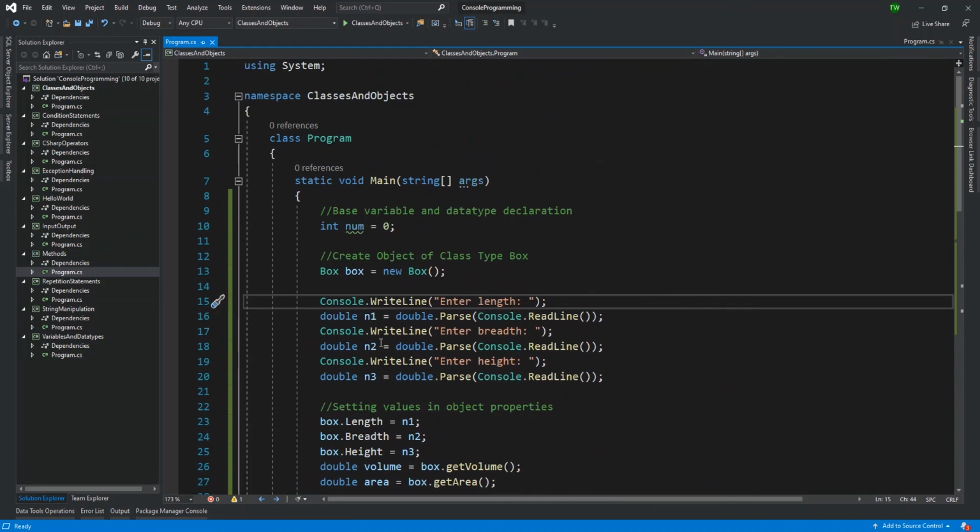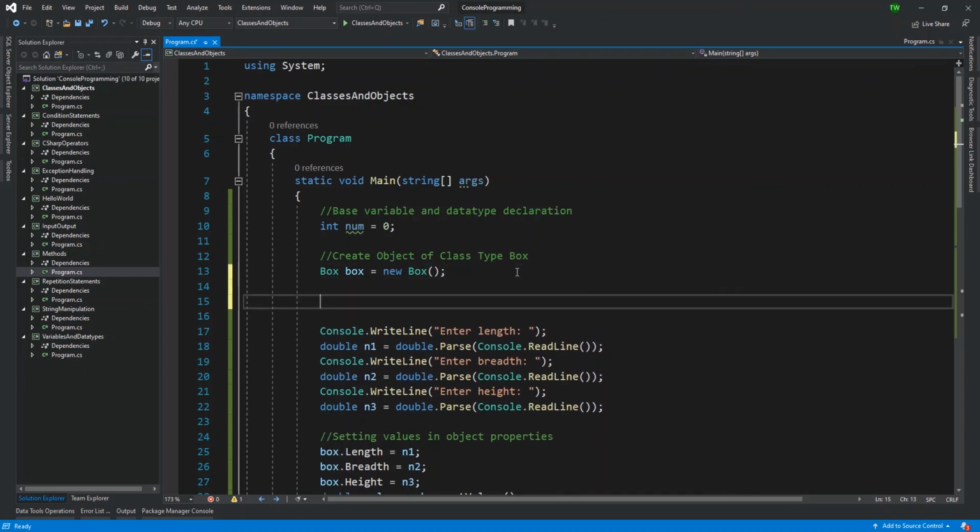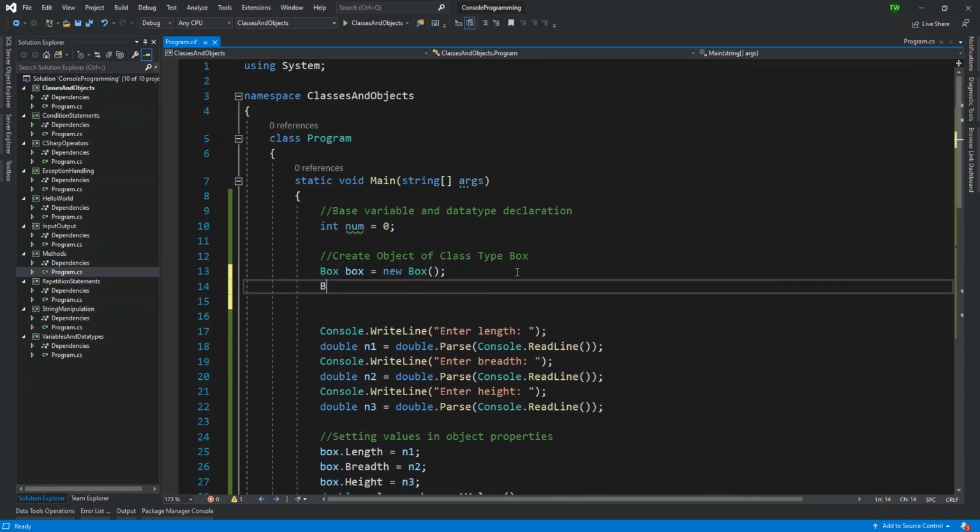But guess what? What if we had two boxes or more than one box, or we had a collection of boxes? The fact is that we can define as many boxes as we need. So I'm going to say this is box, and then there's a second box that I need to be aware of or work out dimensions for. So I can say box 2.